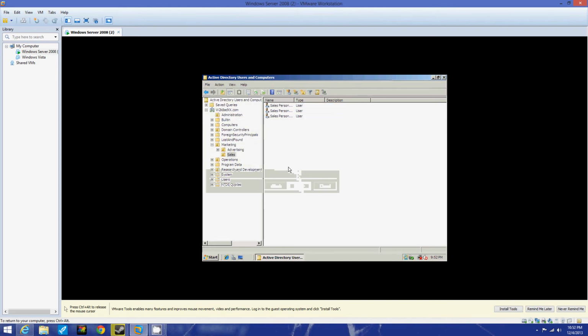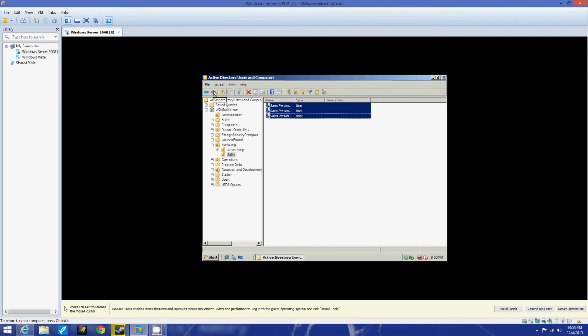Now in Active Directory users and computers, we're going to click salesperson 1 and then hold down shift and click salesperson 3 and then release shift. Now you see they're all highlighted, so that way you don't have to do it one by one. We'll release shift now. Got them all highlighted, and we're going to click action properties.